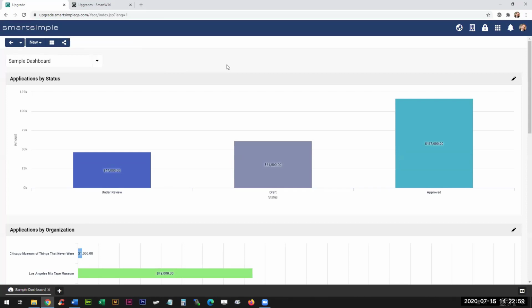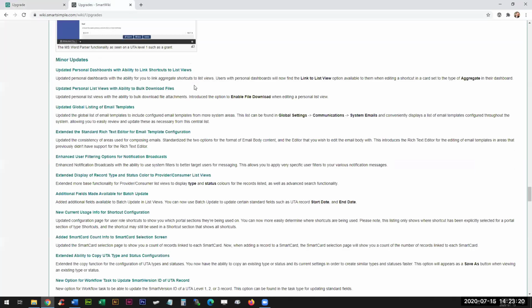Previously, you always had to use a system list view. After this upgrade, you can use your own personal list views. So now I can make my own list views and I can populate these cards the way I want for my own dashboard. The only caveat is if I use a personal list view, then I can't share that dashboard with other people because they won't have access to my personal list view. But that's kind of cool now that you can really personalize your own dashboards exactly the way you want with your own personal list views.